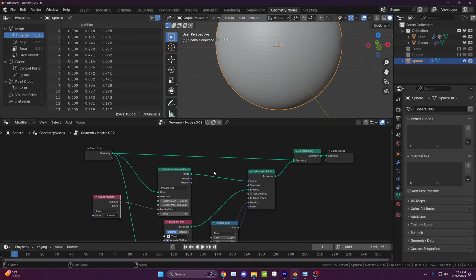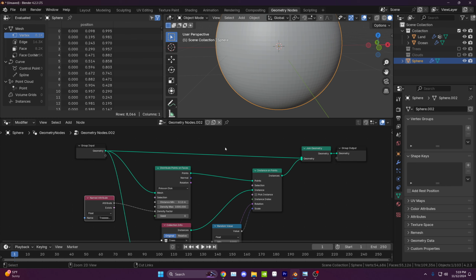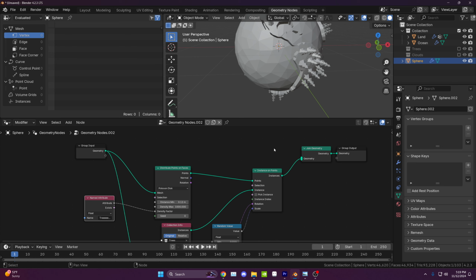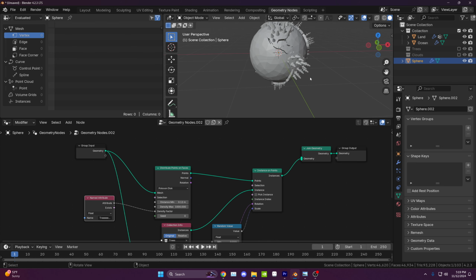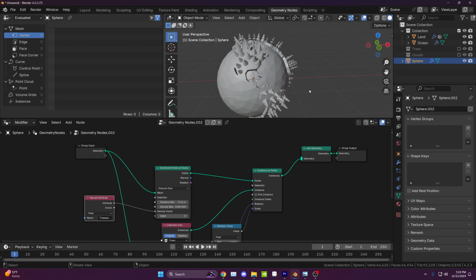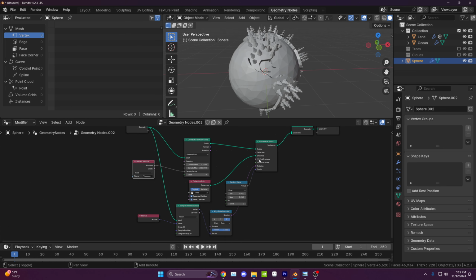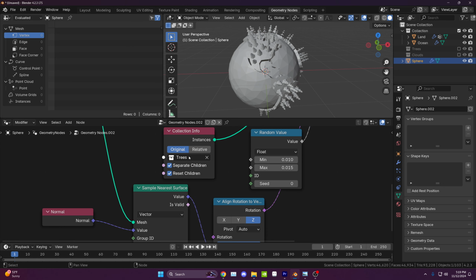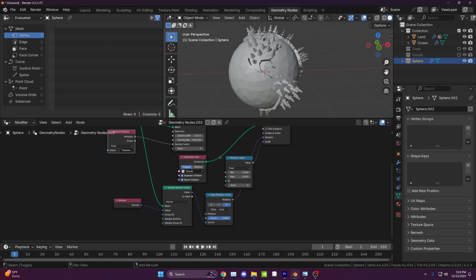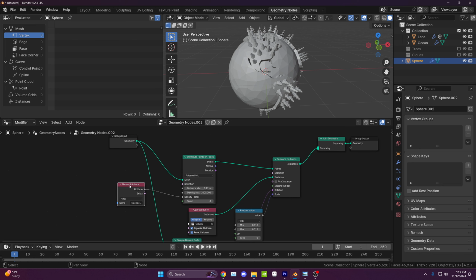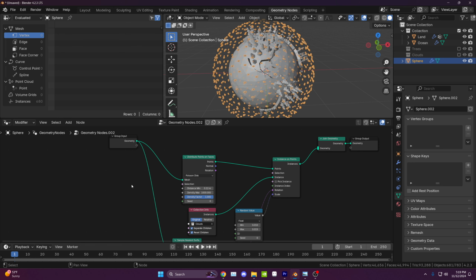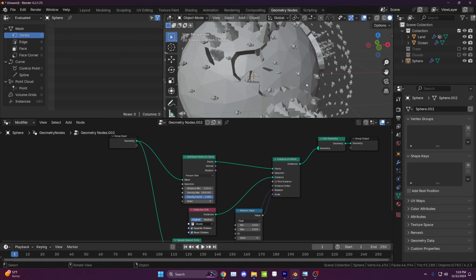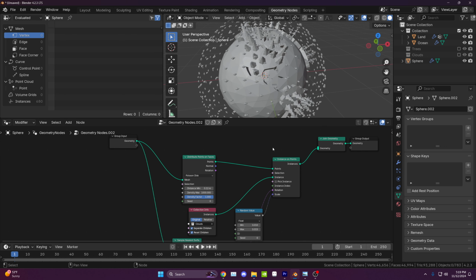All right. Very first thing we're going to do is hold down Control and right click, and we're basically just going to delete that line right there because we don't want to show the sphere in the final form. Then the only thing we're going to do is change this little tree collection to clouds, and then delete this named attribute. Just completely delete it. There we go. All right, so we have all these little clouds now.